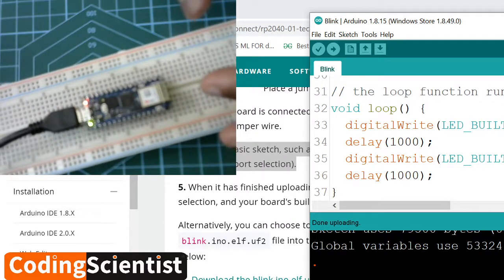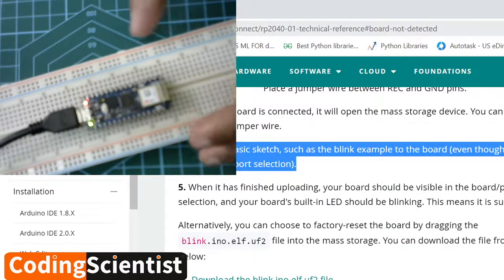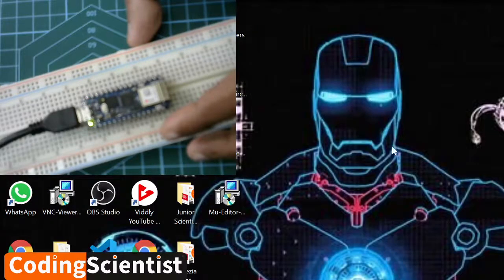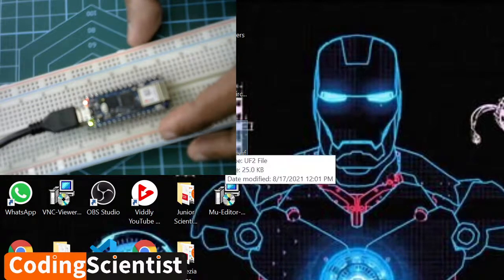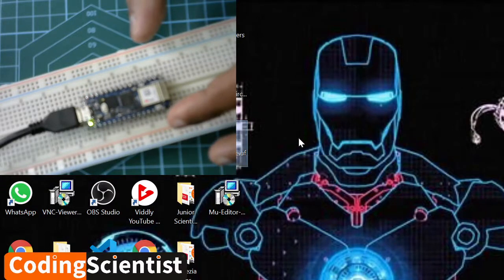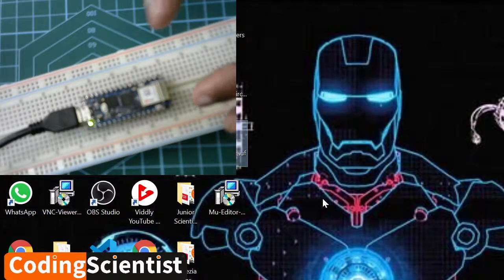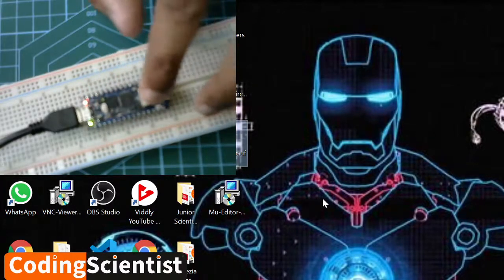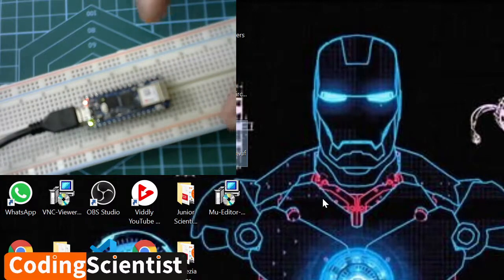So it looks like we might want to upload the firmware again. Let me just minimize this. What we need to do: we have something called the flash nuke file. I will show you from where to download this flash file. This particular file is basically to clean your entire install, the setup, whatever garbage files are there inside. It might probably clean it up, so let's give it a try.